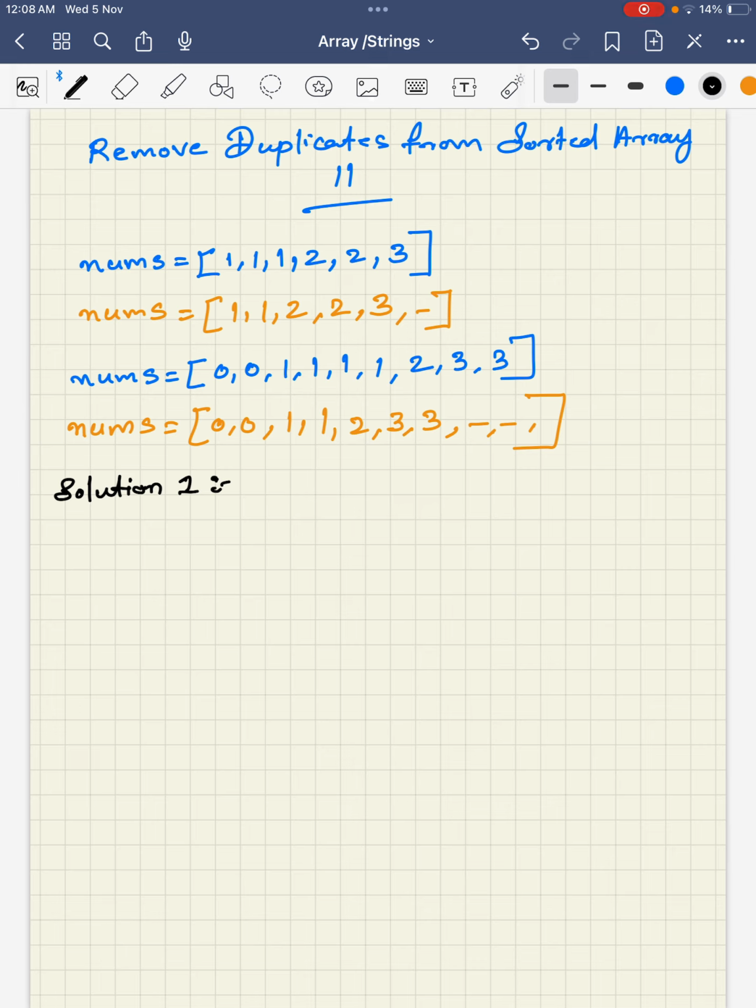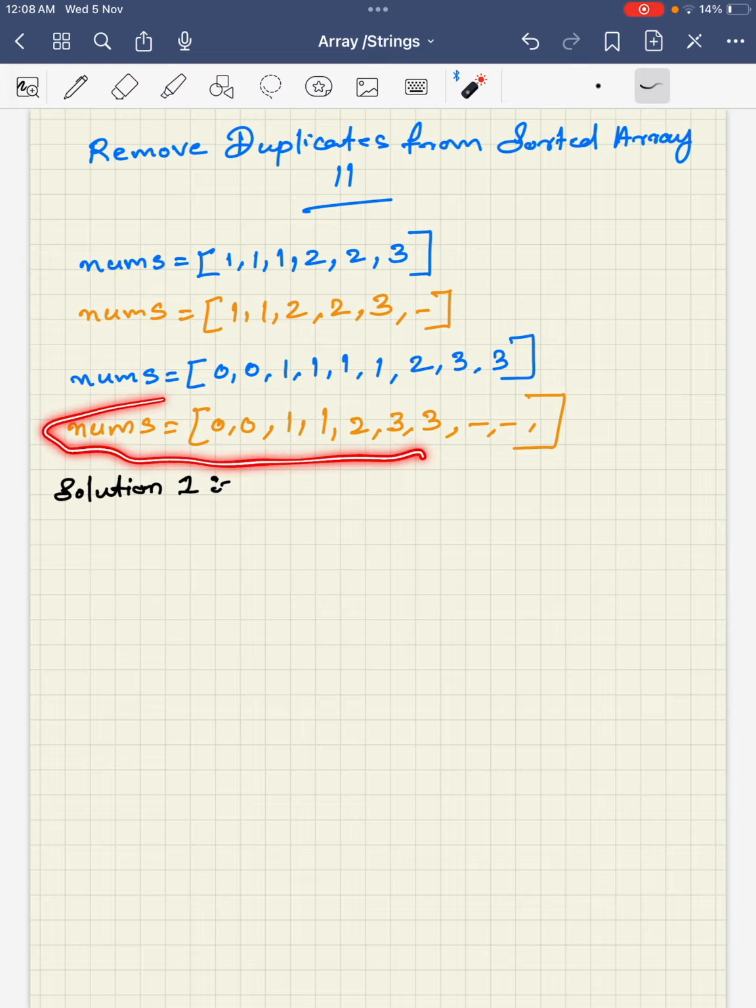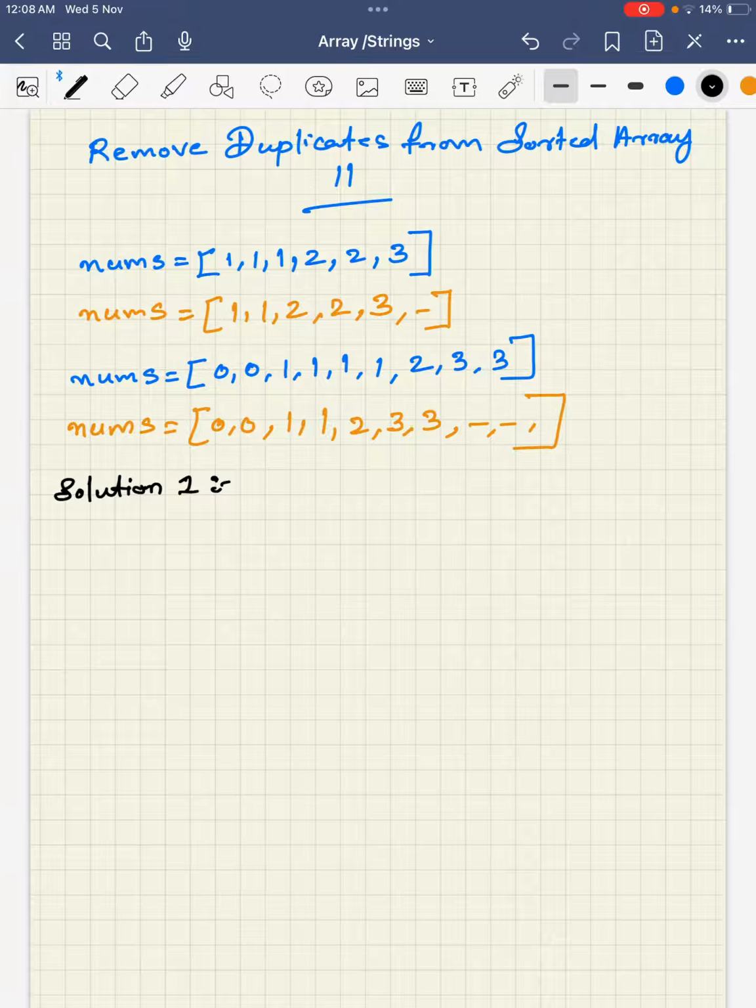While traversing, it will record the frequency of repetitions, and it will keep on storing these elements in a new list until the frequency increases to more than 2, and after that we can manipulate nums. We'll understand it once I code it.